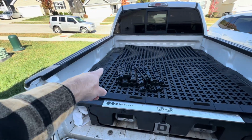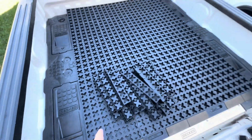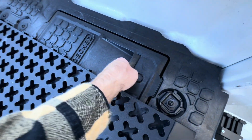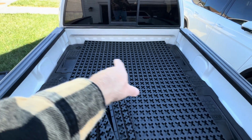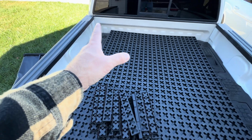I need to still be able to get into my decked drawers here. This being 4 across, it's just a little bit too much. I'm not able to get into this side, so I think what I'm going to do is go 3 across, and then use these smaller ones to make it a tighter fit.